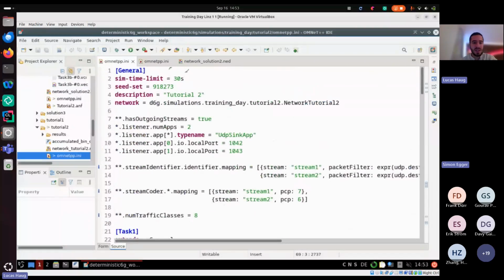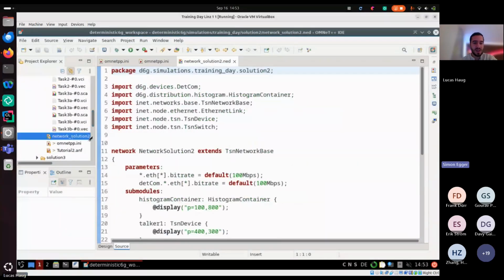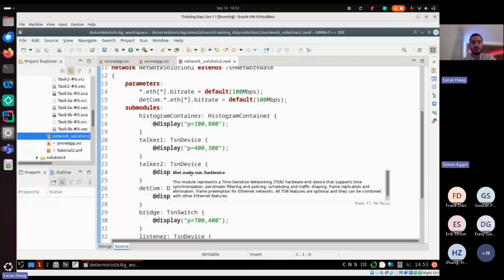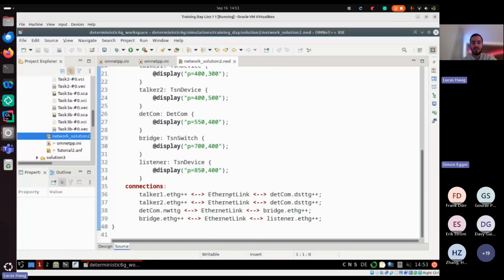So for the first task, let's open the solution network. It's basically replacing the TSN switch with our DATCOM node and then putting the right connections here. We saw a figure earlier about a DATCOM node, with the device-side TSN translators and the network-side TSN translator.